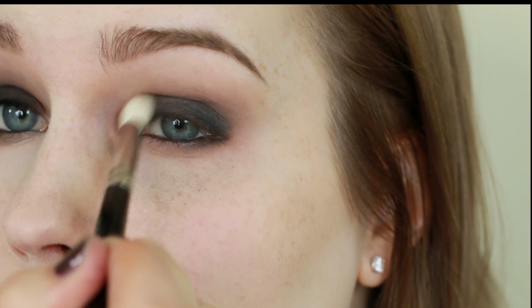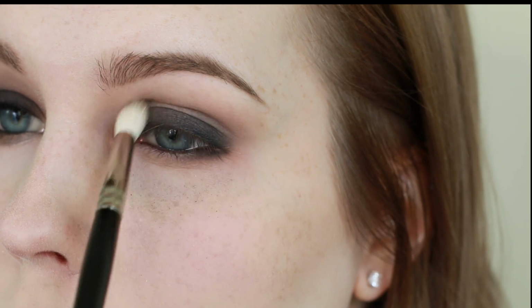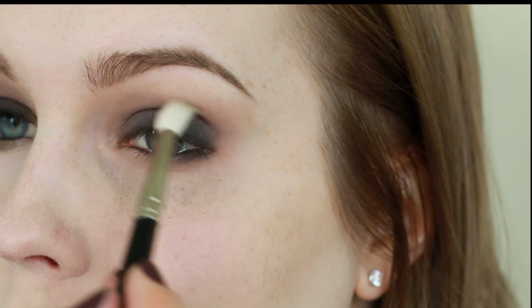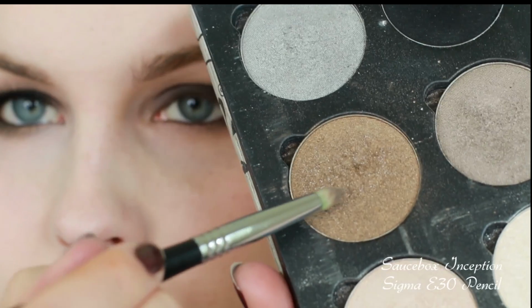So at this point, I'm really just kind of perfecting the very last bits. I'm going over and I'm looking at anything that's not blended quite well enough at this point. If I need a little more transition, or right here you can see I'm blending my transition shade a little bit more into my skin, that's where I would do it. I'm just going in with a clean Hourglass J142 to do this. So at this point, basically take a look at your eyes, make sure they are blended to your satisfaction. If you need a little more of a transition shade, do that right now.